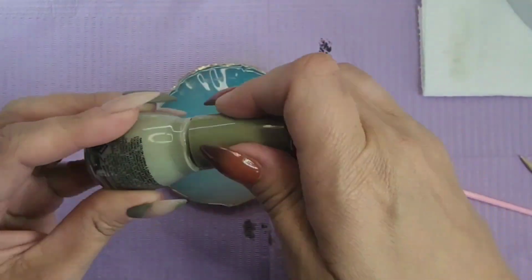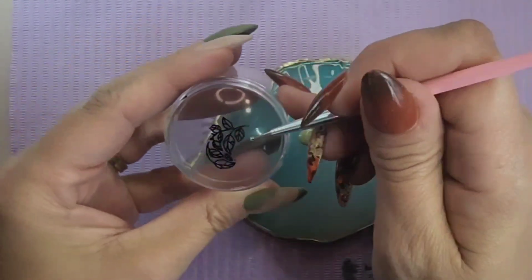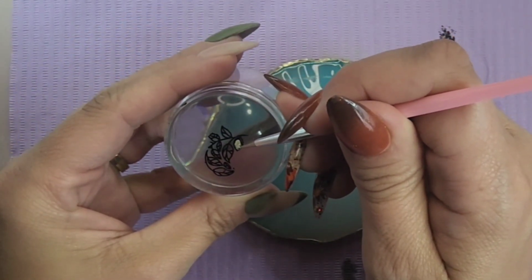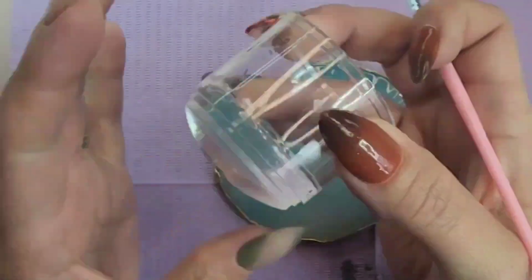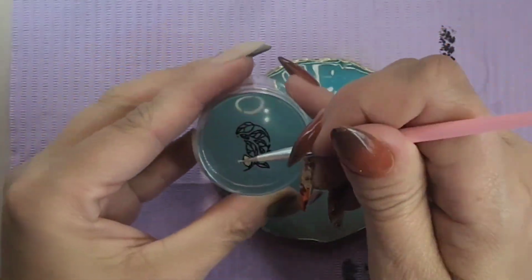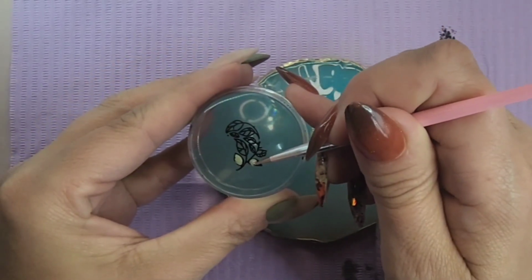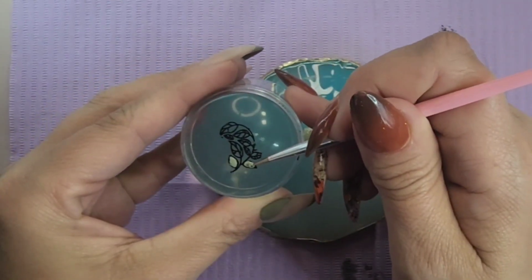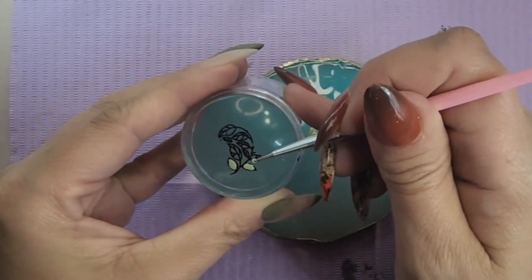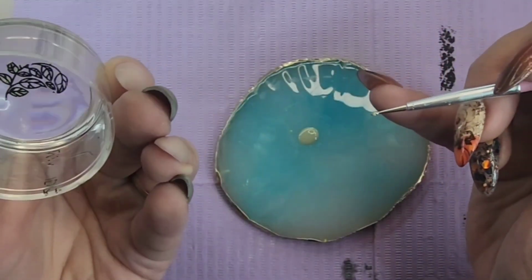And it's also, I don't know, sometimes when you put too many different colors, it kind of takes away. So on this one, it's just the leaves. So I'm just going in with this green and I'm going to do the leaves. But on the other ones, at first I was like, oh, do I want to put some blue flowers, some purple flowers, some pink, like make it all different? And then I was like, no, let's tone it back. Sometimes less is more. Sometimes more is more. It just kind of depends on the look you're going for.